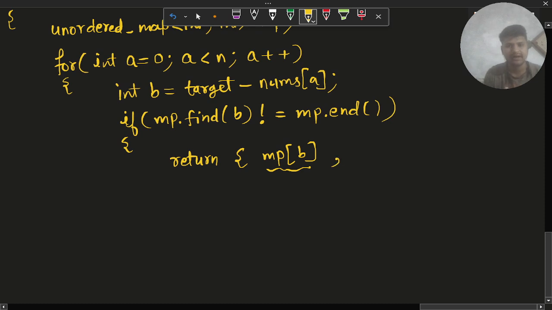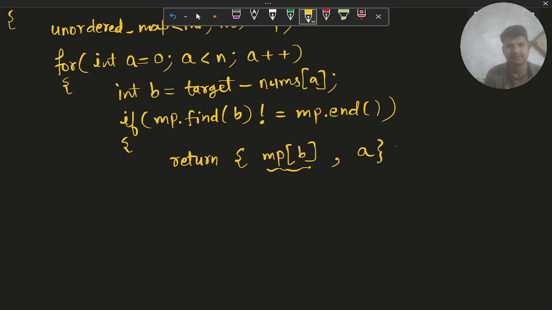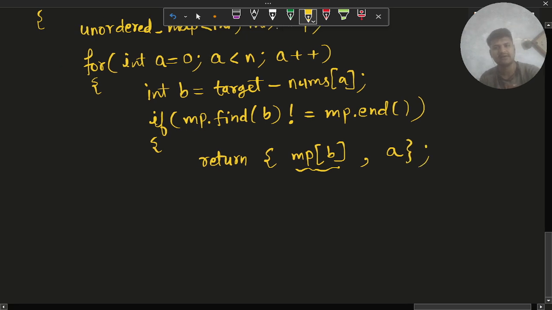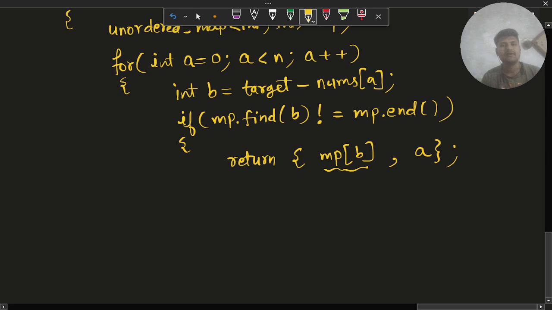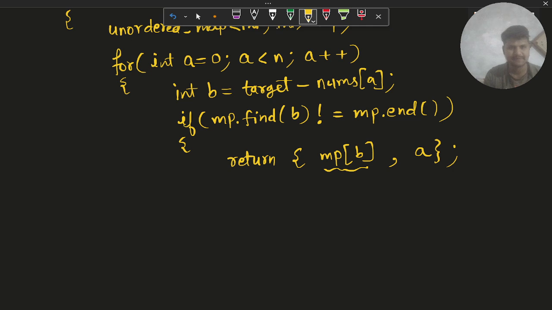And the next index would be the current index, so it would be a. So this is what we are going to return after confirming that is the pair. So we will return the index of those two elements.